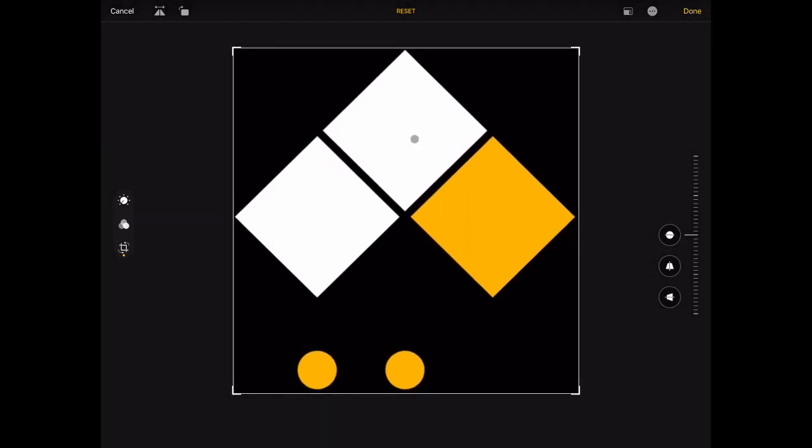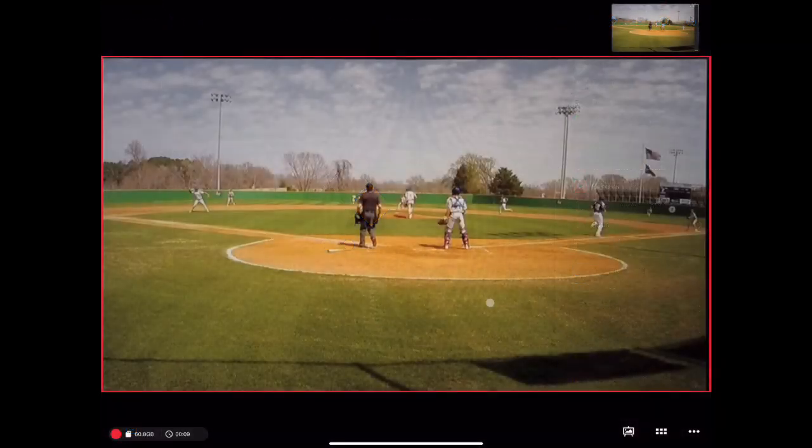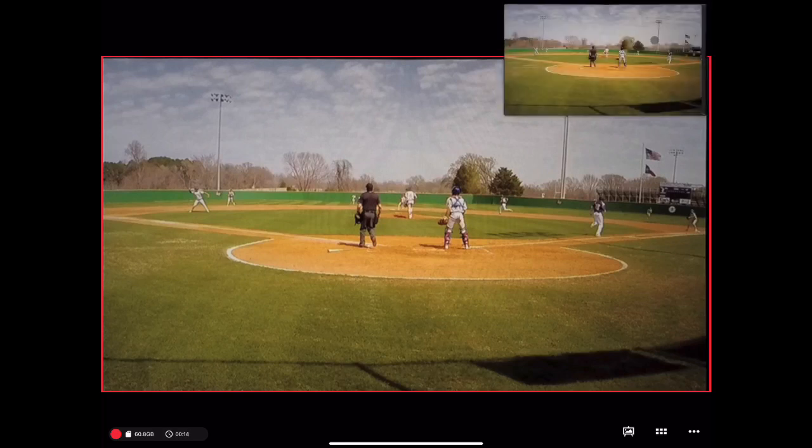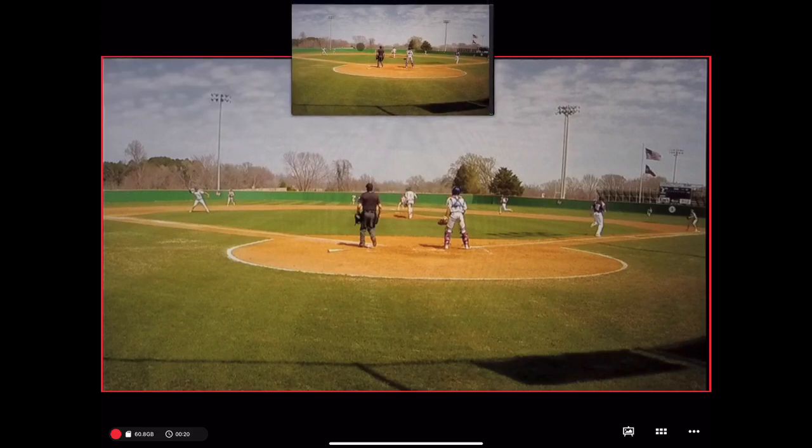Let's look at this in a streaming simulation. I've set my Mevo in front of a monitor with this static shot on it. This will let us see what we need for learning how to run graphics over a baseball or softball game. Notice on our on-screen monitor, just for your information, it is both resizable and movable. I will put it at the center in the top so it is out of the way.